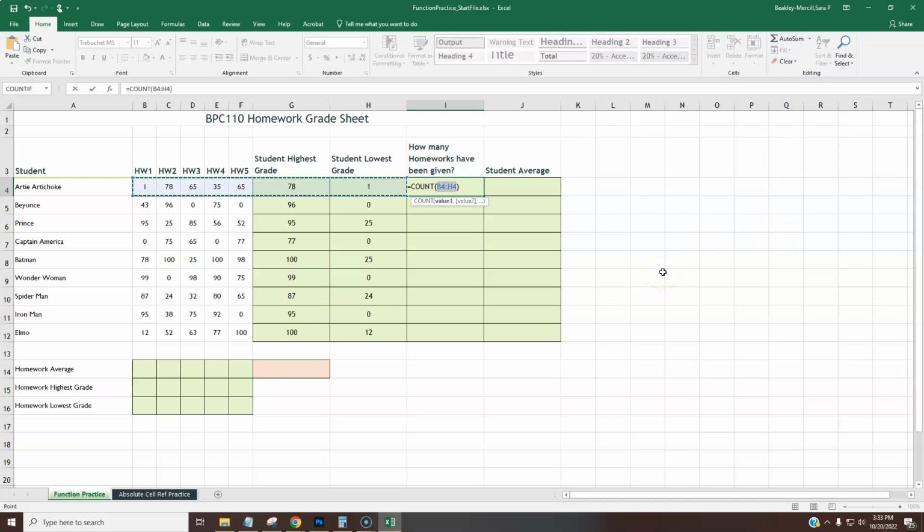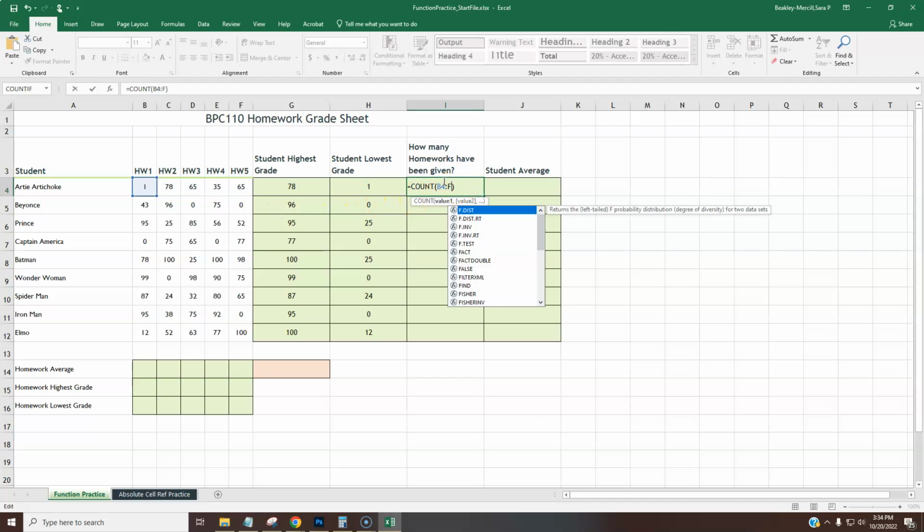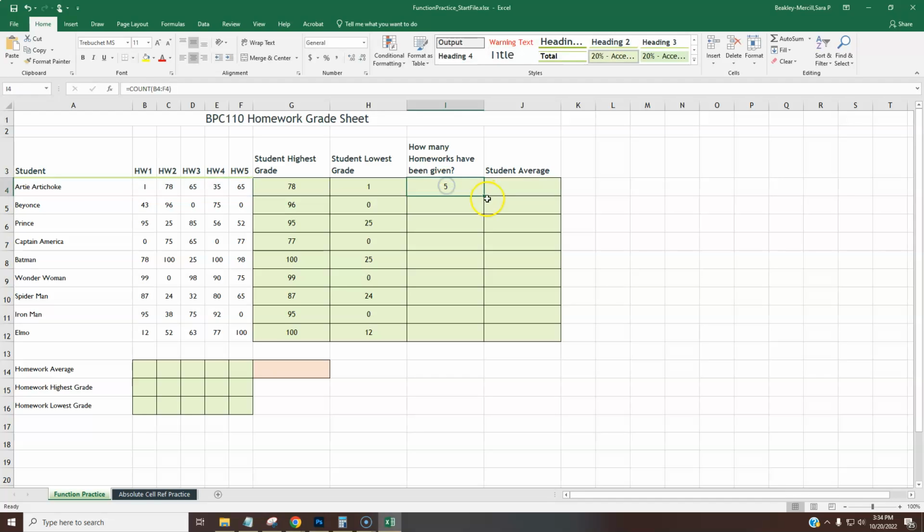And now I'm going to make a mistake on purpose to show you how this function works. So you would stop and you would say, okay, did it select all the right cells? Well, no, I don't want to include the highest grade and the lowest grade because that's not part of the homework, right? I should get the number 5 here. So I'm going to press enter and I got 7, which I should, because if I double click this, it's actually selecting 7 cells. 1, 2, 3, 4, 5, 6, 7. So I don't want it to count all of those cells, right? So I can just modify this and type F4 and I should get a 5. Now I can pull my fill handle down, or you can actually double click the fill handle and that'll do the same thing.